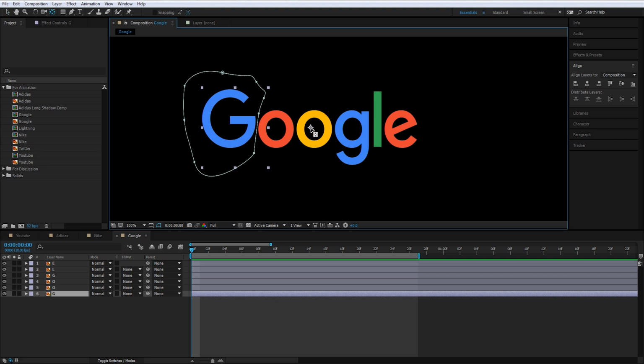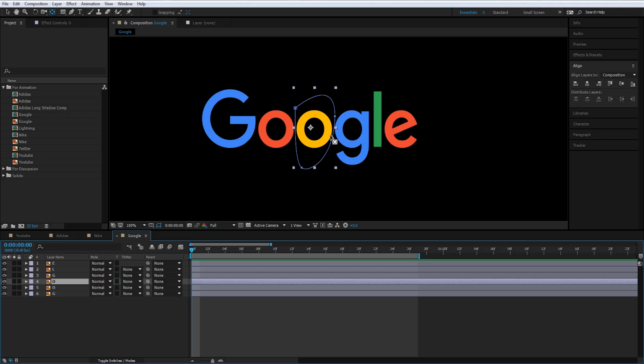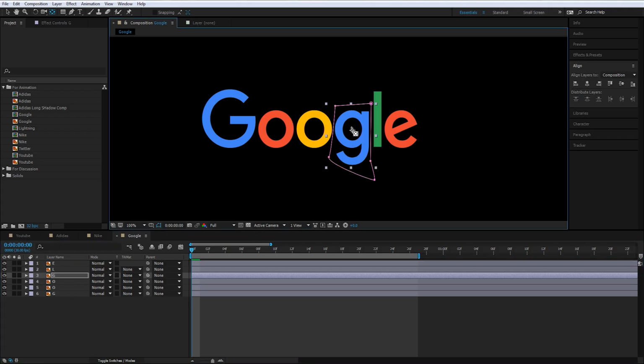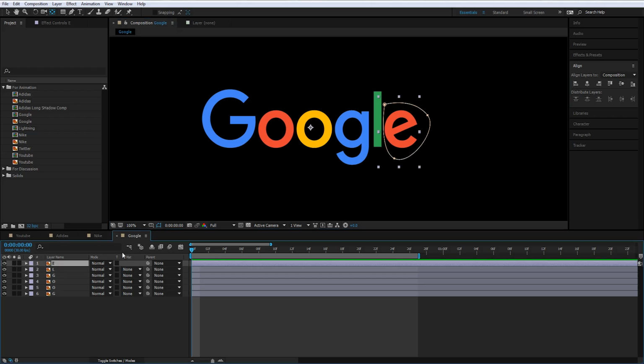So let's hit Y on the keyboard, and bring this for the G to the bottom, and then maybe do the O's. Of course, you can click Control and just snap it to the center. Just bring it to the bottom. And for the G, let's just set it to the middle top part so we can make this spin as such. And the L, hit Y, bring it all the way down to the bottom. And the E, maybe set it right there at that corner.